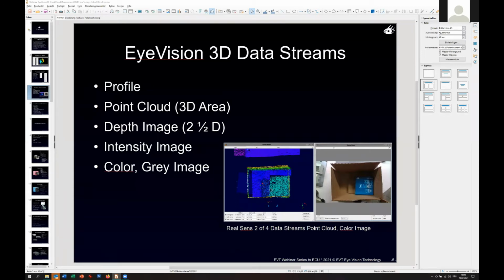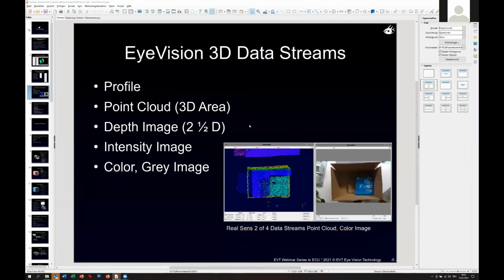Yes, let's go back to the RealSense. It's not the best sensor, but it's nice to show a lot of different data streams. And this is one of the things how the Ivision software works. At the beginning, and you see it in our price list when you select the hardware, originally we had this VIC. This is the data stream input for the software. So depending on what you do, you have different data streams.